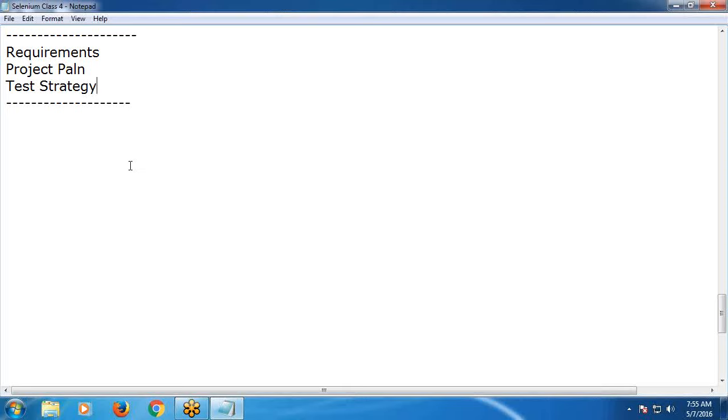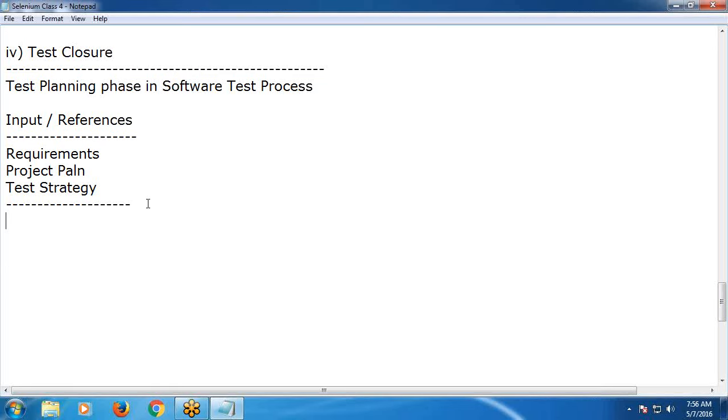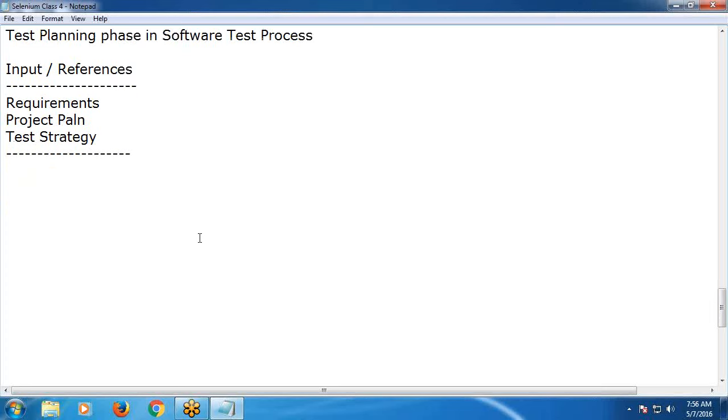Suppose for another project, functional testing, performance testing and usability testing are required. For that project, the test lead implements functional, performance and usability test strategy. These are the mandatory documents or references for the test planning phase.